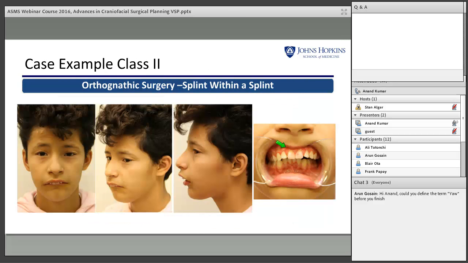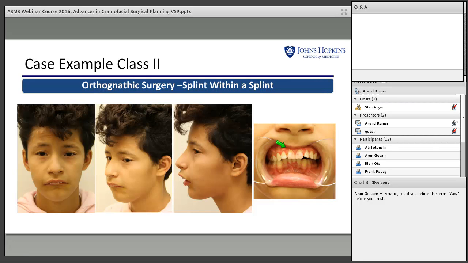This is a case that I would argue would have been an incredibly labor-intensive phenomenon for anyone in the pre-virtual surgical world, right? This is a patient who has severe developmental delay. Has a typical class 2 division 1 occlusal pattern with both an occlusal cant abnormality, midline discrepancy, large overjet discrepancy, right? And this is a patient who would do very well with, I sort of coined the term, gnathic surgery. This is surgery without braces first because you can't tolerate braces. And I think all of us would have different types of plans, but I thought this would be a good procedure for a Le Fort 1 osteotomy, impaction, anterior apical osteotomy, premolar extraction, immediate setback, BSSO, and genioplasty.